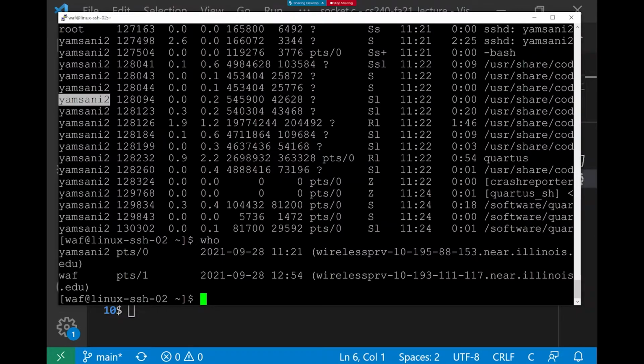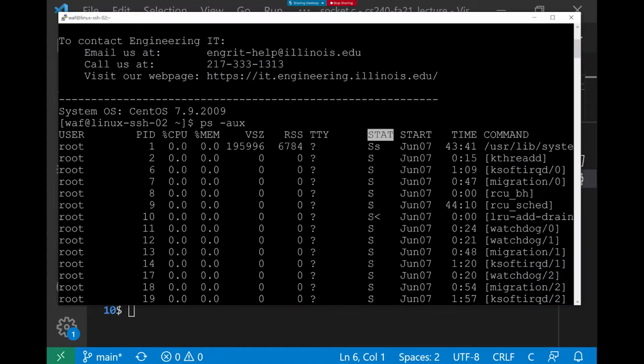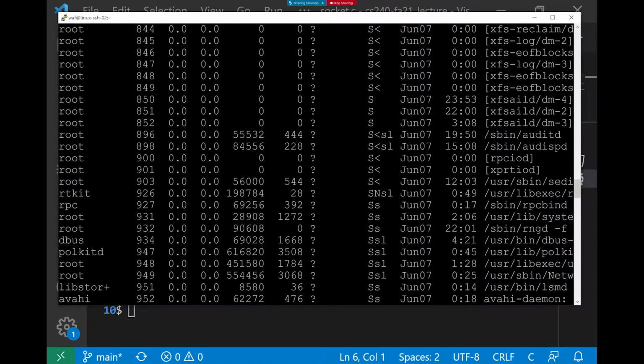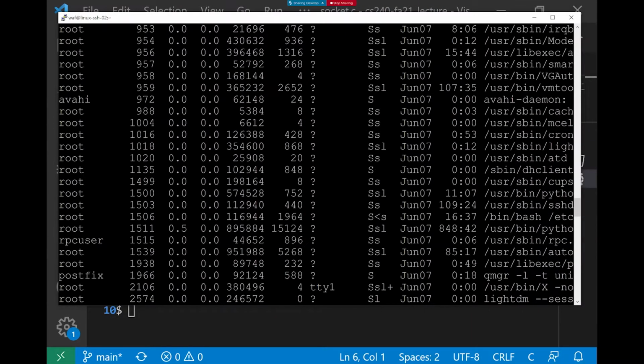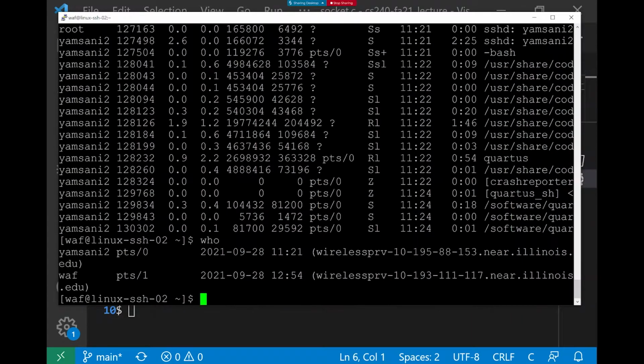And I can list all of the people and all the processes they're running, and I find all the information about all of these processes. What's actually interesting is the STAT column. This is whether or not that process is currently blocked. So S is a suspended state, which is basically a blocked state. You can see most of these processes are just waiting for some event to occur. They're suspended. There should be an R somewhere. Oh, here we go. So this one's R. This process is in the ready state. That process is waiting for the CPU to be available to run.